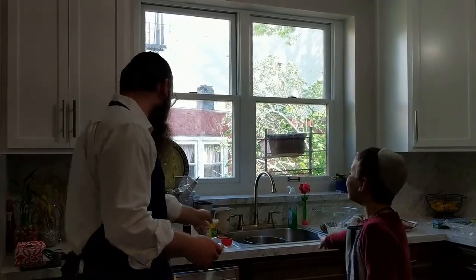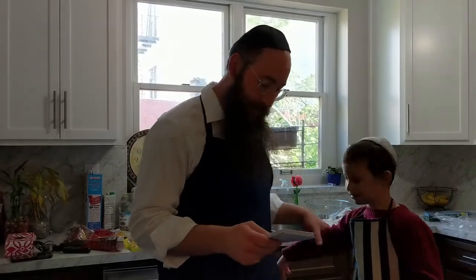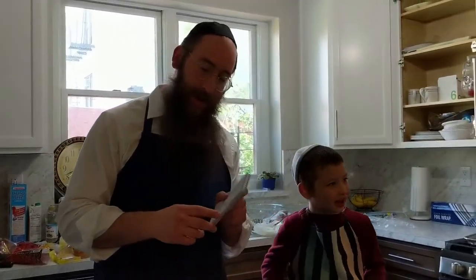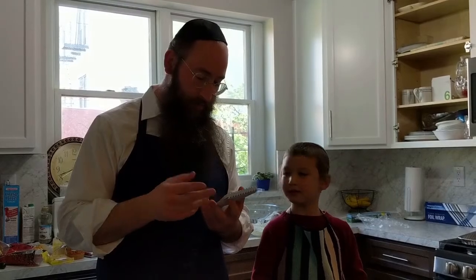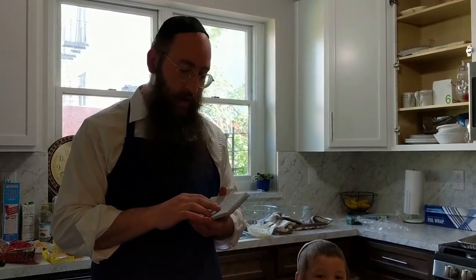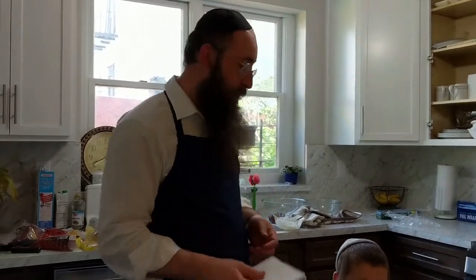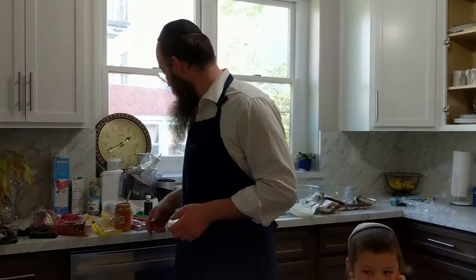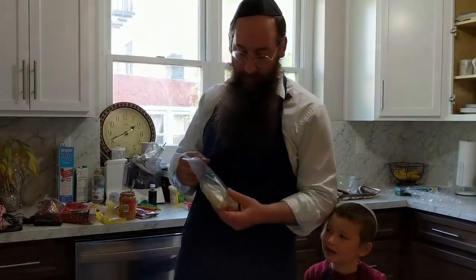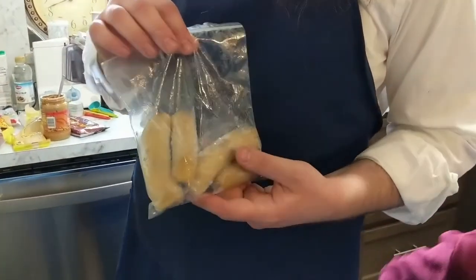So let's see what we need. What do you need for a sorbet? I have a little recipe here, Rebecca Cohen's favorite. It says 1 cup frozen sliced bananas. So let's get the bananas. It has to be frozen beforehand. That's why when we had leftover bananas, we froze them, because they start going brown.